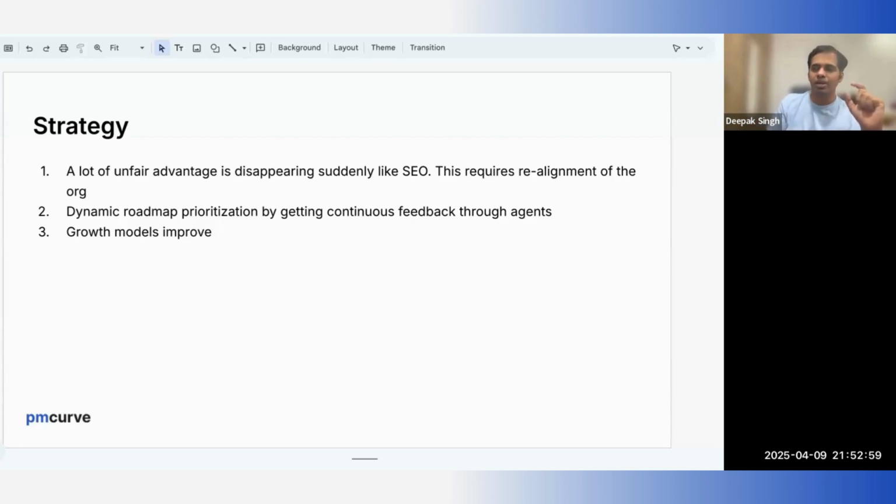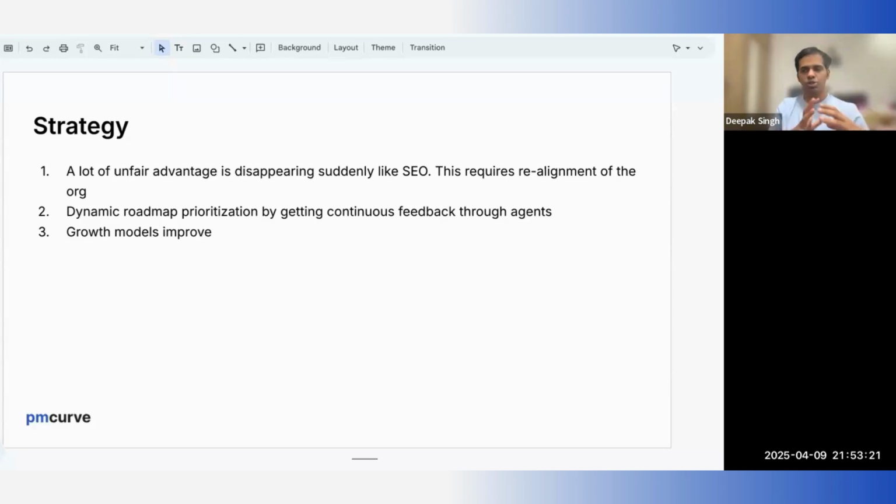Second, even if it does not help you a lot with strategy, it can give you a lot of data and it can synthesize a lot of market research. Once you start executing, it can give you a very short feedback loop around how the features that you have shipped are performing. That is where it becomes very, very useful.